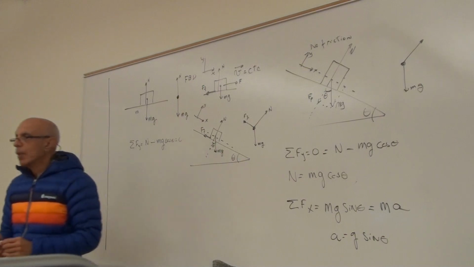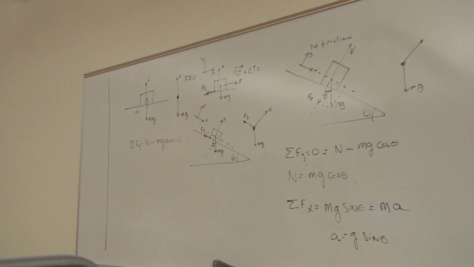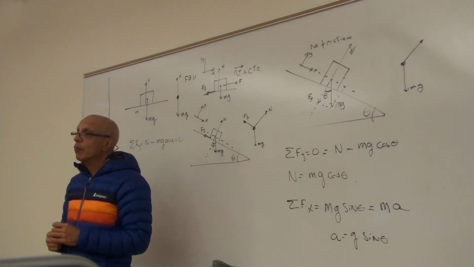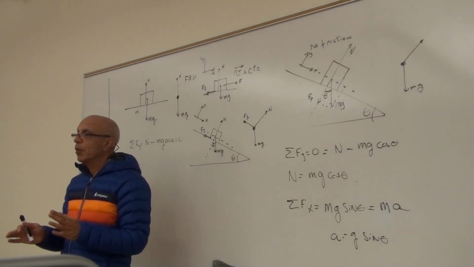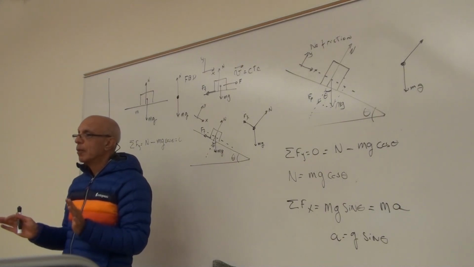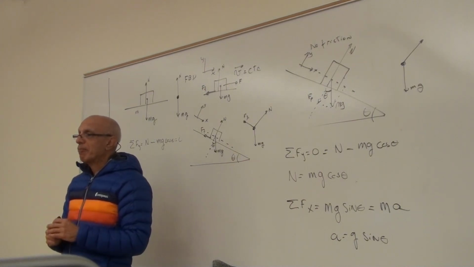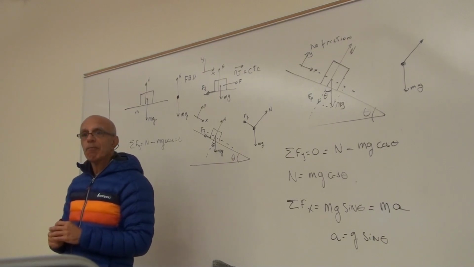It depends on the friction. Depends on the friction, but they said it's going to move. If it depends on the friction, what do you think is going to happen? It's not going to move. I mean, it depends on how much friction is applied to this. If the friction is greater than g sine theta, then it's going to stay.